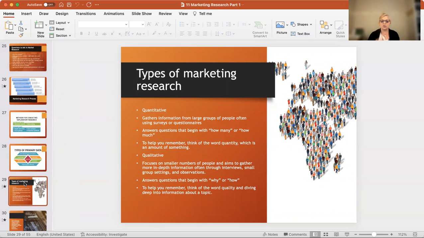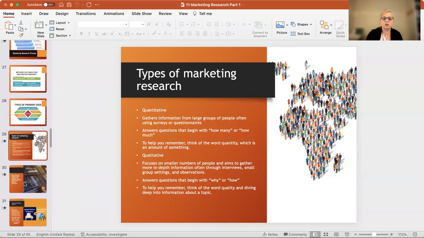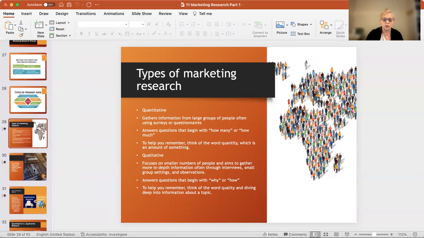Types of marketing research. There are 2 types. There is quantitative. This is where we're gathering information and it's very numerical. Quantity, focus on that. It's a numerical sort of fit, right? Qualitative, focus on the how or the why. It's really more what we think about when we're having conversation. We're text driven. So if I ask you, why did you purchase this? That's very qualitative. If I ask you to rank something on a scale of 1 to 5, that's very quantitative. So those are the 2 different types of research that we will do.